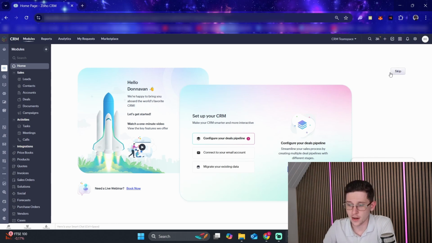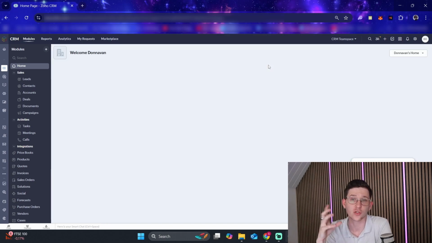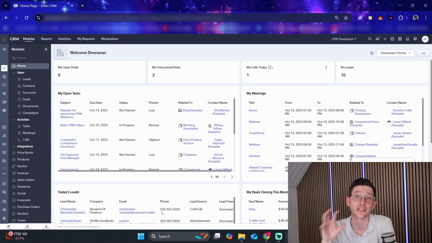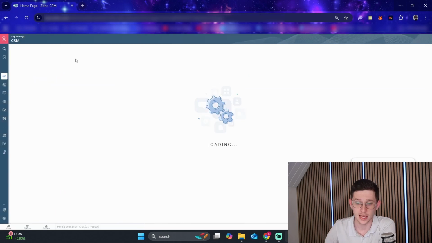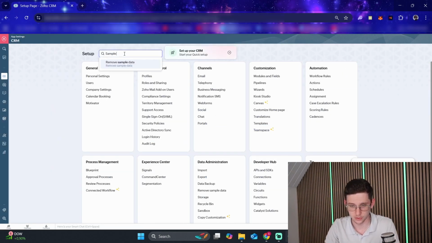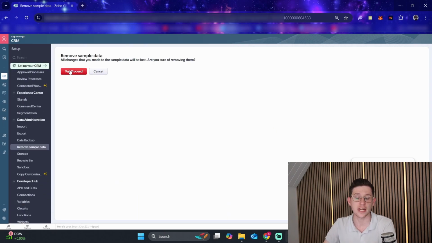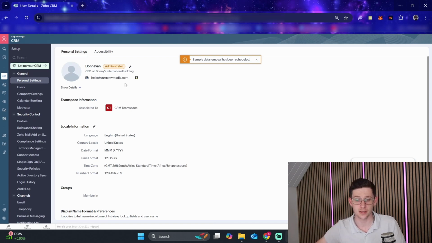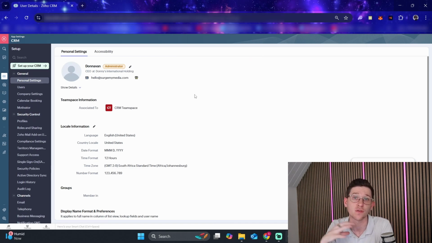And then an important part: once you access your CRM, you're going to see that Zoho populates it with a bunch of sample data. Now, it's very easy to get rid of the sample data. Just go to the top right cogwheel, and then in the search bar, just search sample data. You will be prompted, and just click the big red button, and then you'll be able to delete everything that's not supposed to be here. And now that we got the sample data out of the way, let's start setting up your Zoho CRM.